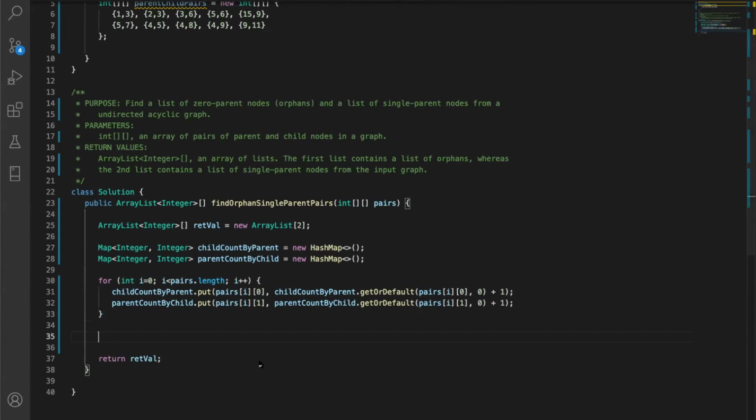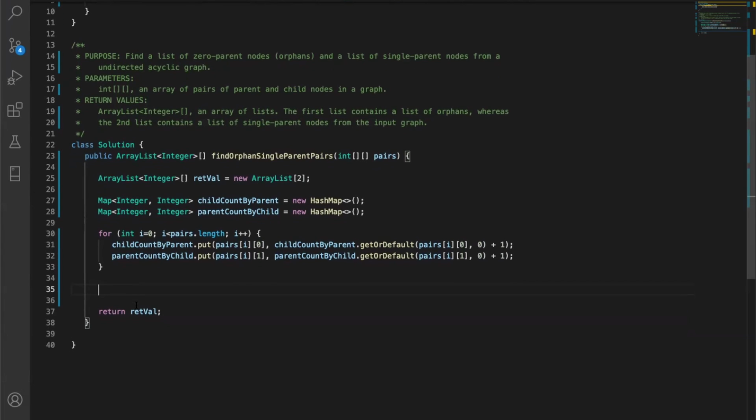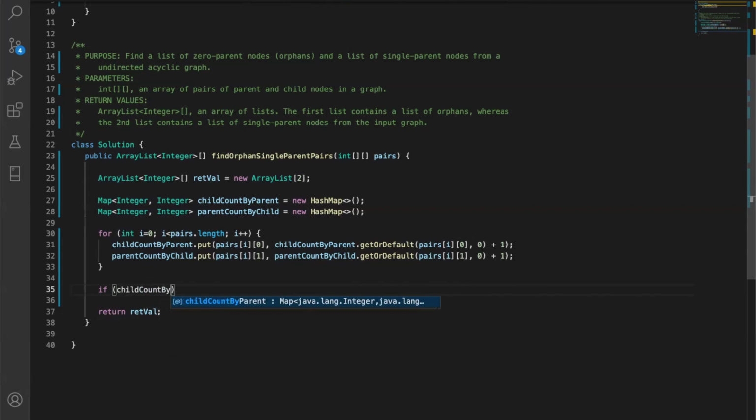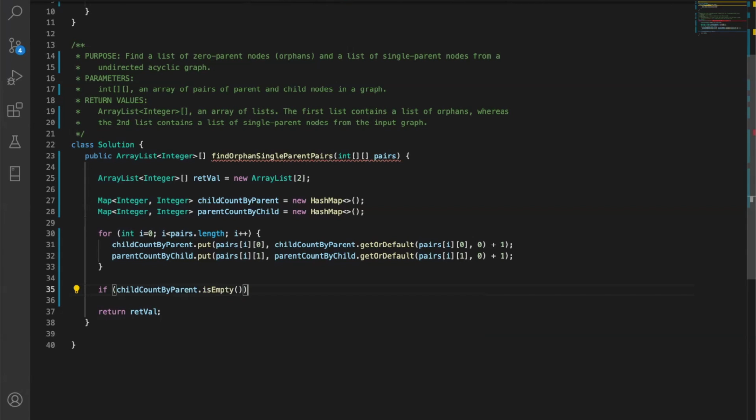Now that we've got this established, the next logic is to look into each child count by parents and parent count by child to see if we can establish the list that we need. So the first thing is, let's do the child count by parents, basically the number of orphans that we've got here, right? So the logic is this: if this is empty, that means there is none.